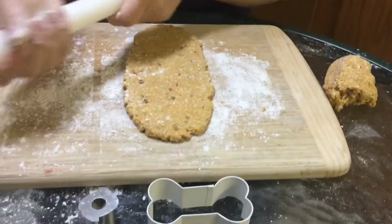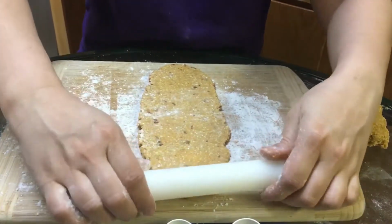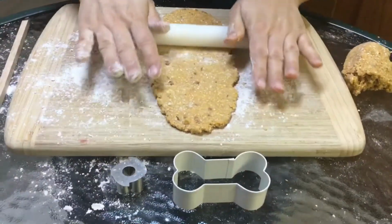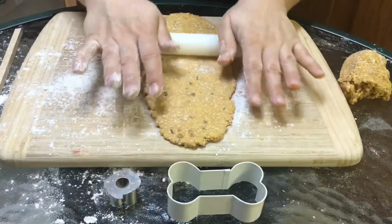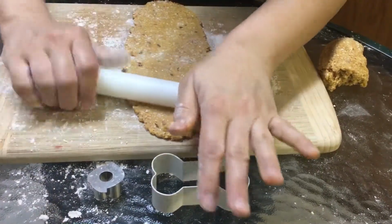So now I'm just going to make it a little thinner. It's supposed to go to 1/4 of an inch, so we're just going to make it a little bit thinner. But you may actually have some kind of little dowels or sticks or shish kebabs at home that are a little bit thinner than what I have. I'm just kind of using what I have. Alrighty, looking good here.